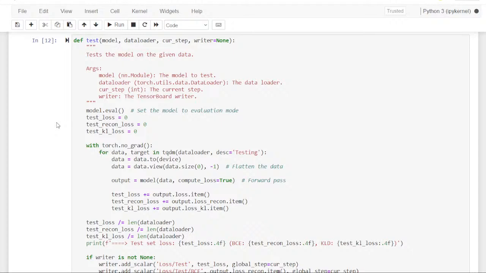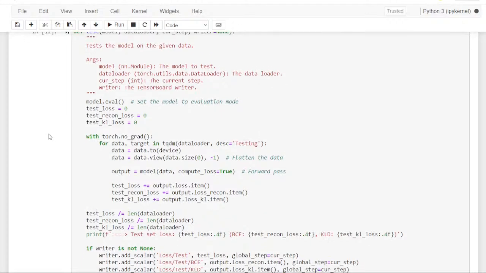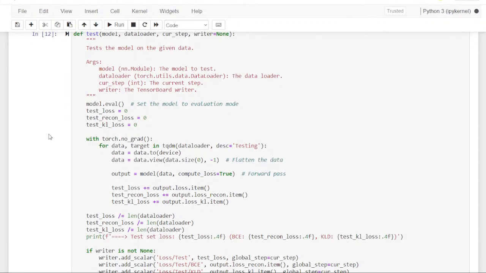The model parameters are not updated here. That's the only difference that I can tell you. Instead of the model parameters being updated, what we're doing here is evaluating the performance on the test set.